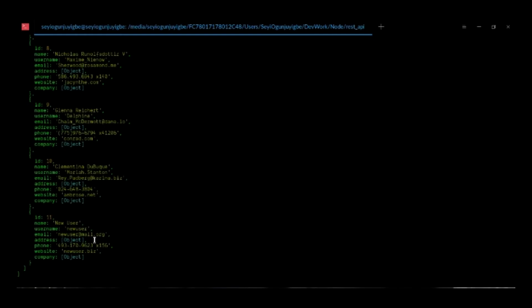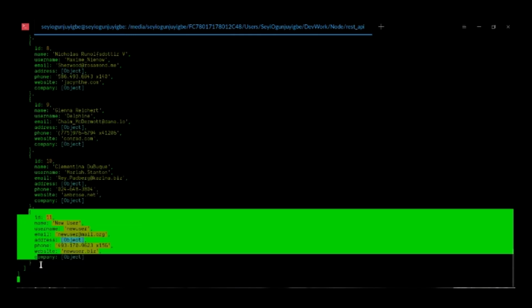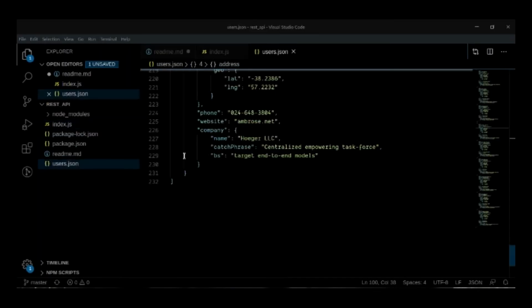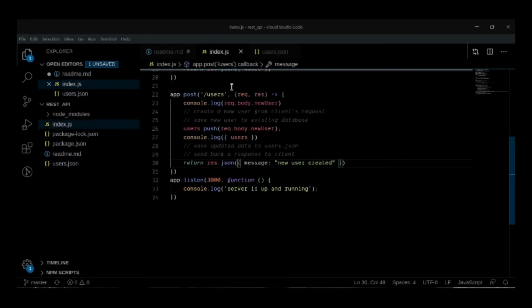Okay, let's check our console. You can see that the new user was indeed added to the array, but let's check our users.json file. You'd see that nothing was added because this is a file and we have to manually make that update. Okay, but for now we will not bother ourselves with making updates to the file.